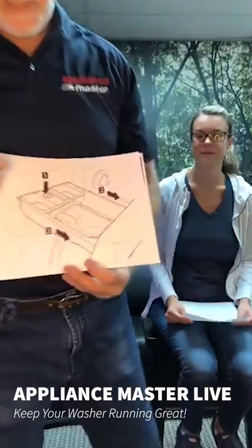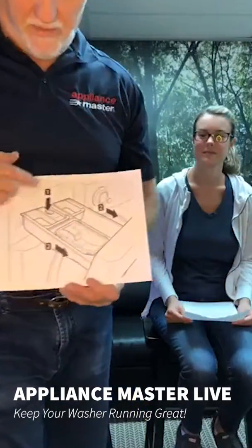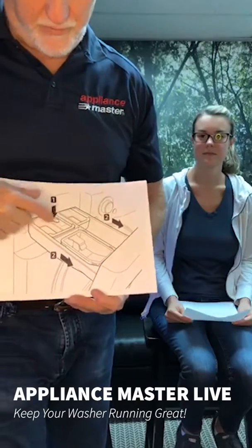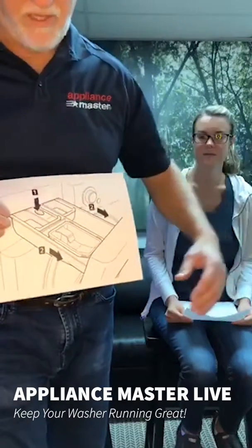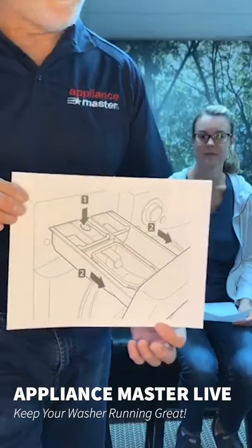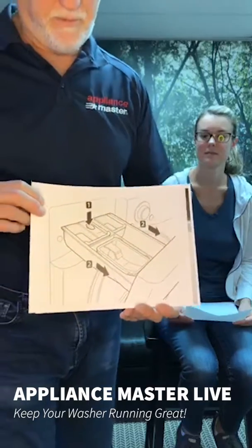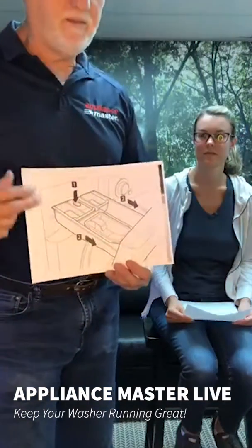So what you do is, this happens to be a Bosch washer, but Bosch and Whirlpool, KitchenAid, Maytag, they're all very similar. This one has a button here, and if you push the button, you can pull the whole thing out. You can take it apart, wash it in your sink, let it dry, and put it back. You should do that as needed. And if you have a lot of buildup in here, you are using too much soap.